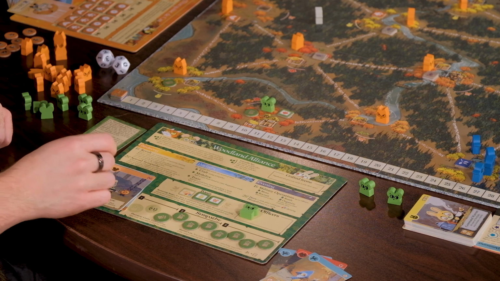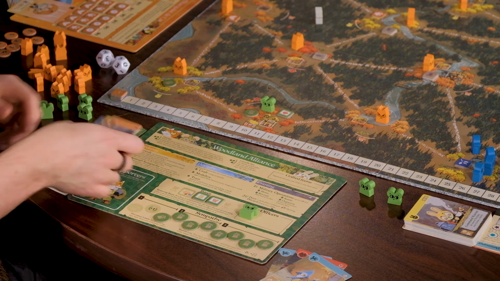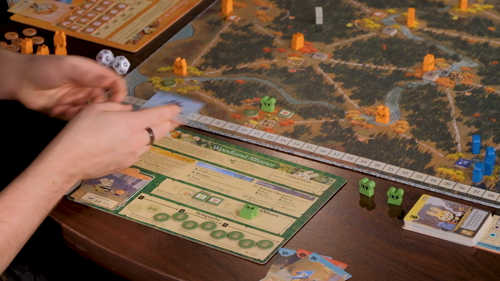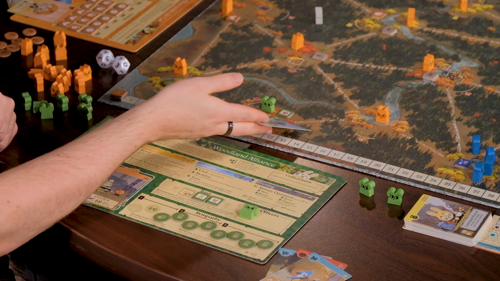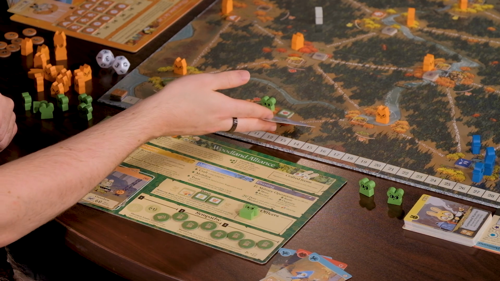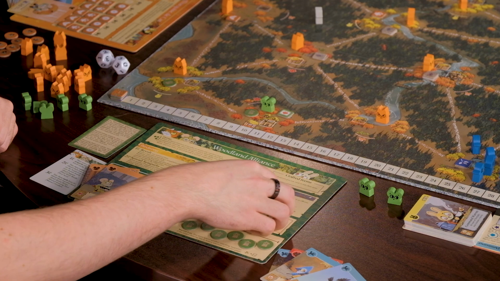And they can train. They can spend a card from their hand, matching a built base to place a warrior in the officer's box. So they could spend this bird card because that's where their only base is. Otherwise, they would spend a fox card, place a warrior in their officer's box.